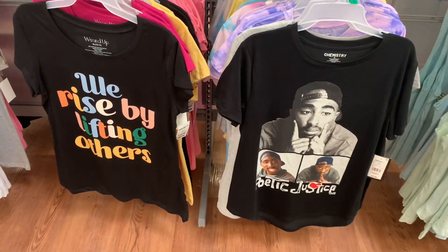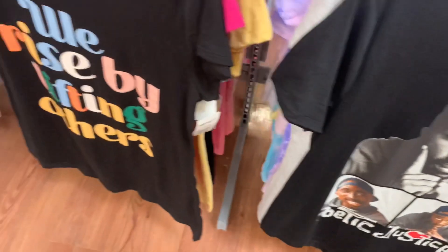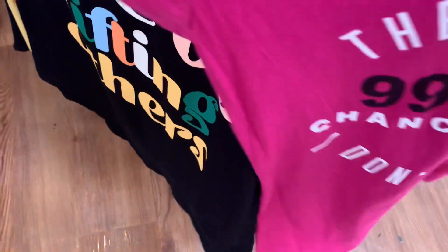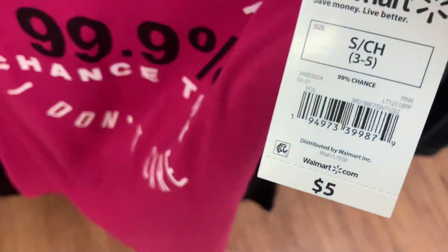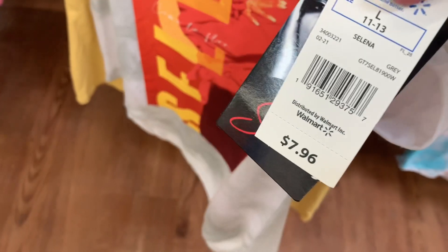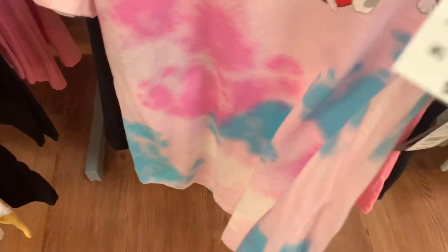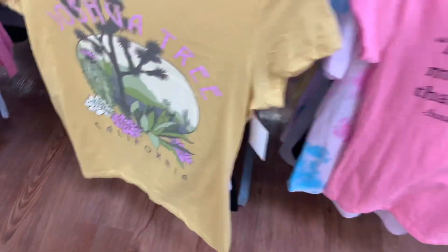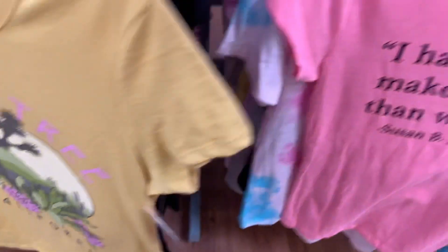Both of these are new so you can get these ones too. Here's the barcode - it's a little bit higher at $7.96. You can also get this one - I like the colors on it, and it's five dollars. Then behind it they have this one we've seen before for five dollars as well. They have so many new graphic shirts - you can get this one that says Selena on it for $7.96. Then they also have Moon Tunes on tie-dye - that one's so pretty and it is also $7.96.